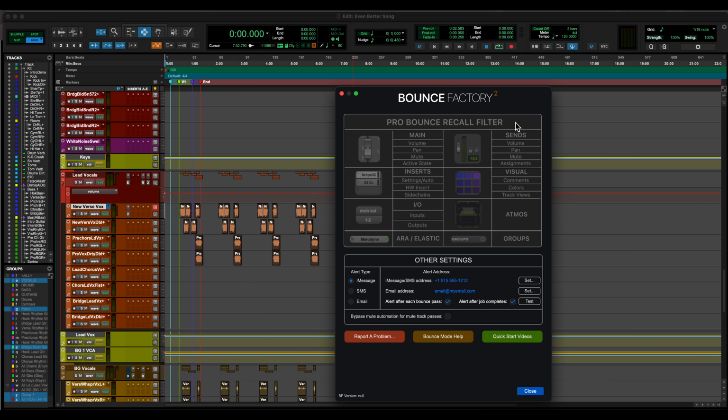If you have Bounce Factory Pro, you can decide to recall any of those settings you want for each set of mix passes. So let's say I'm printing a set of mixes for a song and I need to print vocal up and vocal down. There's no mix pass that we've talked about in the previous videos that you can create, which will turn something up and down. But what you can do is you can make a snapshot with the vocals at a certain level, and then you can make a second snapshot with the vocals turned up, and when you say continue, the snapshot will know what the volume level was when you took the second snapshot. Therefore, you can use those for your vocal ups.